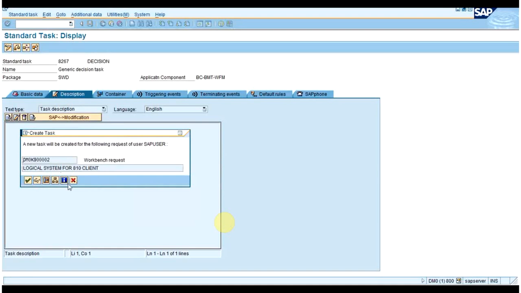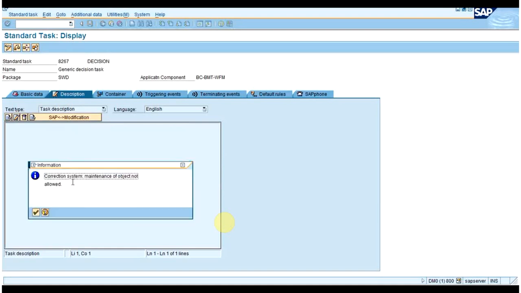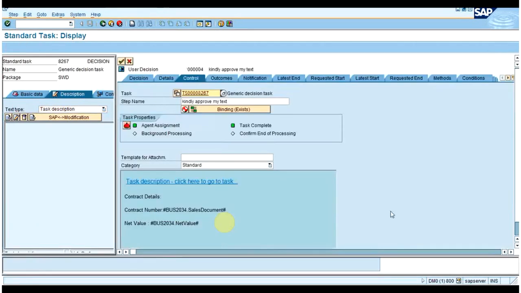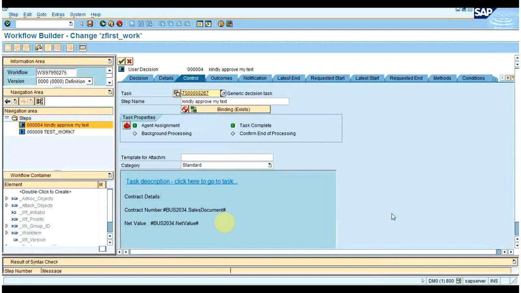I will show you how to use this work item ID once I discuss the function modules like read container and write container. We will be passing this work item ID and reading the container of this particular step. So if I want to read the container of this dialog step, then I will pass this work item ID. Also, how to fetch the agents by passing this work item ID: if you pass it, all the agents will be fetched, and the function module is SAP_WAPI_GET_AGENTS. So I will be discussing the usage of this work item ID.